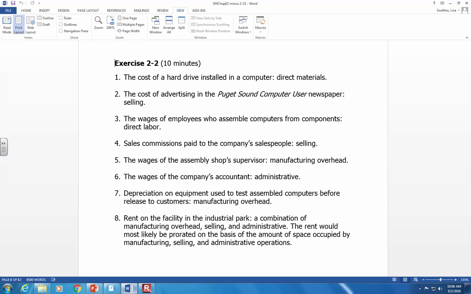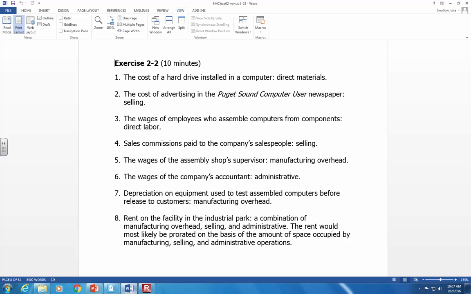So what about the benefits, the health care and the pension contribution and all those sorts of things that I pay on my direct laborers? Is that direct labor or is that overhead? It's actually overhead. Because it's indirect. All your payroll taxes, all your benefits, all your ancillary costs of your employees are elements of manufacturing overhead. Okay? The only thing that goes in direct labor is the actual gross wages of the direct laborers. And as we get more sophisticated or learn more about overhead, you'll see why that is so.